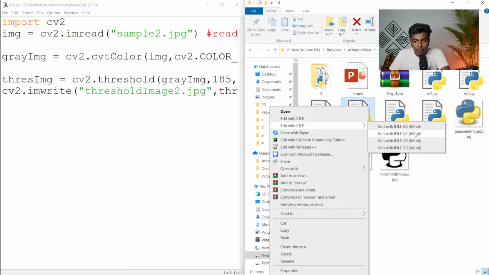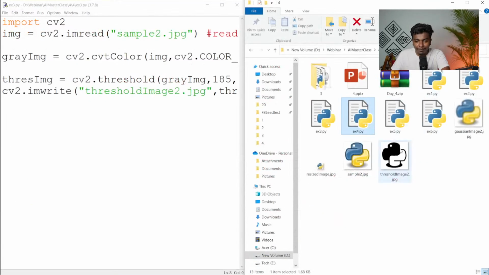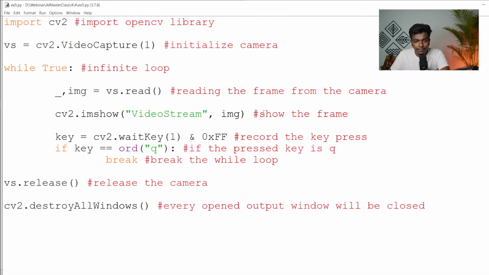And let us go for the fourth example. Okay, so before going with the fourth example, it is a bit huge, right? Let me go with the fifth, very important example. So guys, first of all, let us do a recap.